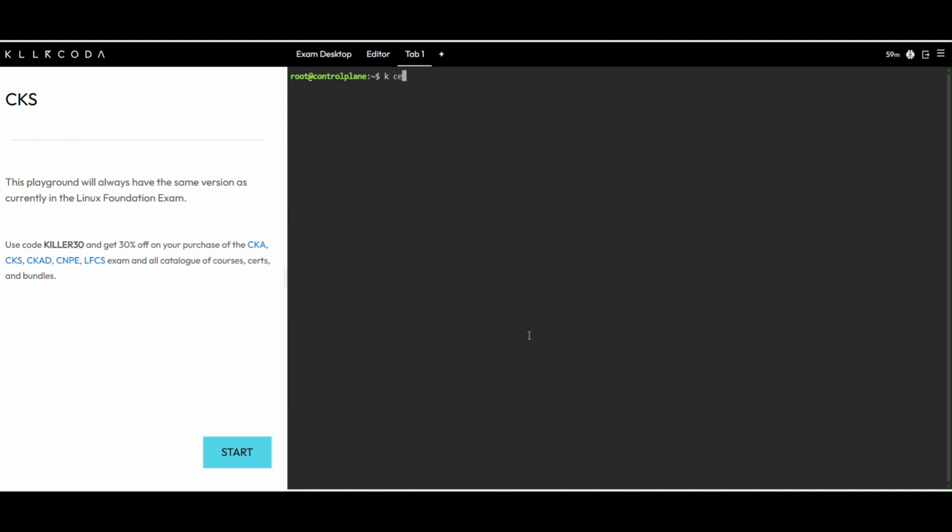I want to create an Nginx deployment with three replicas in the namespace of the frontend. Okay, created. Now let's create Python pods with two replicas.